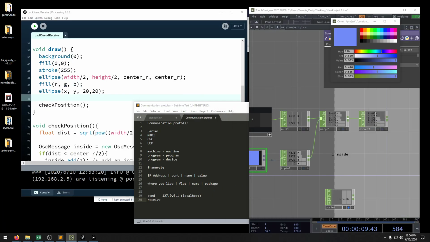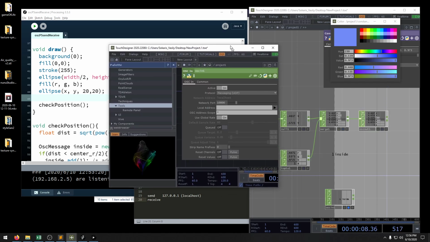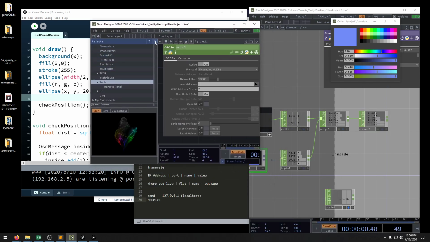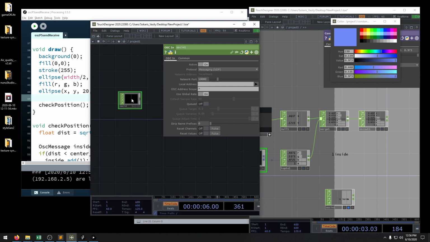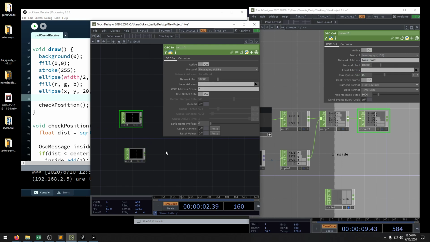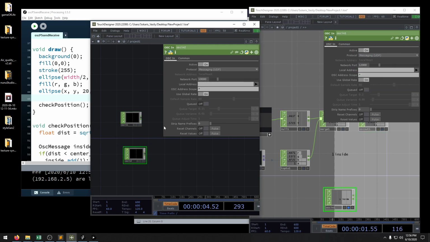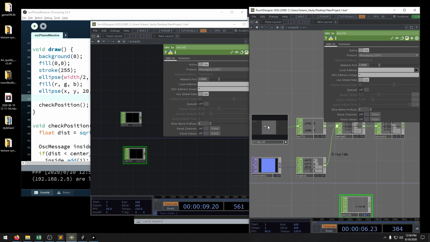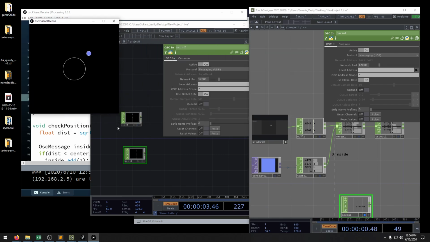I will create another OSC in, event 2. And I will define, okay, this is OSC out port 10,000 and this is 12,000. Here I put 12,000. What's gonna happen now? You see, this program receives nothing.